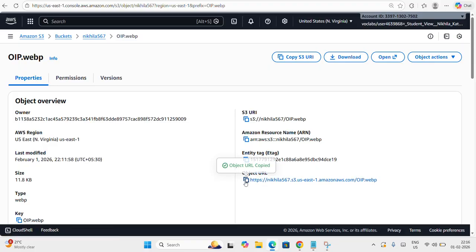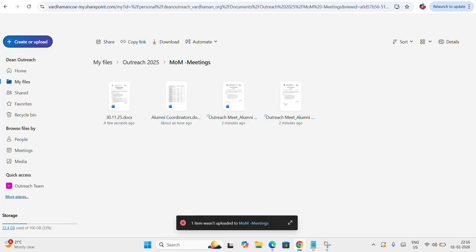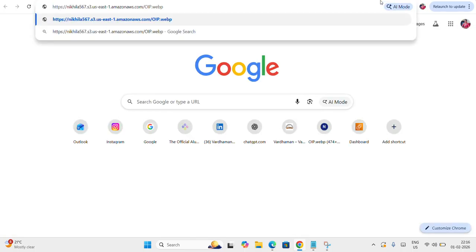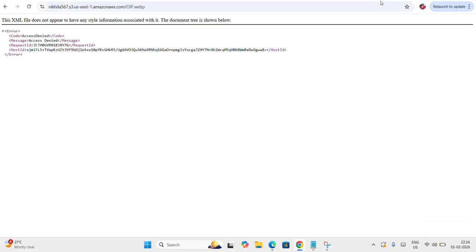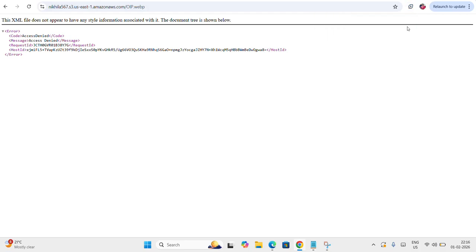Select the link. Share it with your friends, or go to another browser, paste it and check it. It will not show because you have not given the grant permission. You didn't give the public access permission.